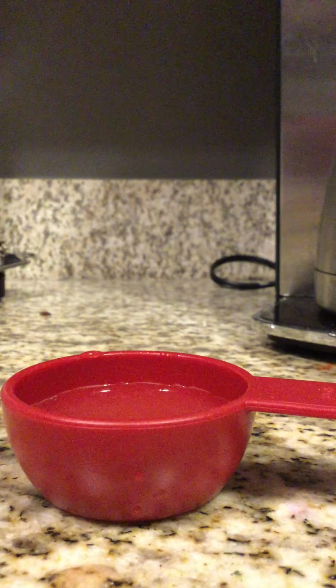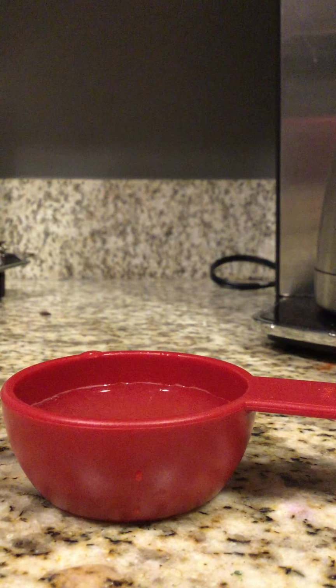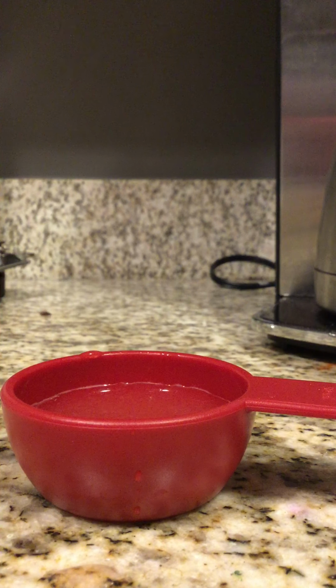But yeah, right there. Now we are actually going to put this on a paper towel so it doesn't get the counter wet, because it does drip like that. And if you want to make lizard nip tea, you should end up with some water that looks like this with little strawberry parts. I can't get it in focus too well. There you go. See all this white stuff? That's what you need because that's all the strawberry stuff.